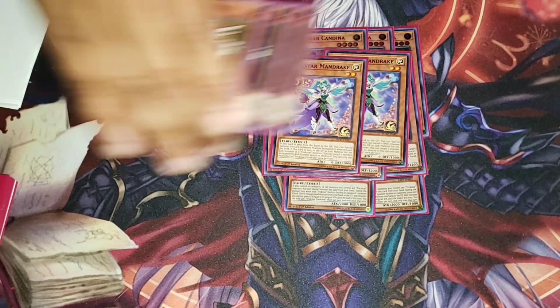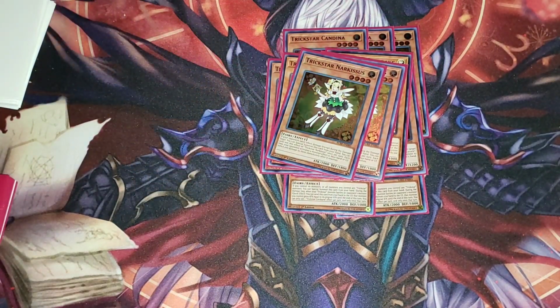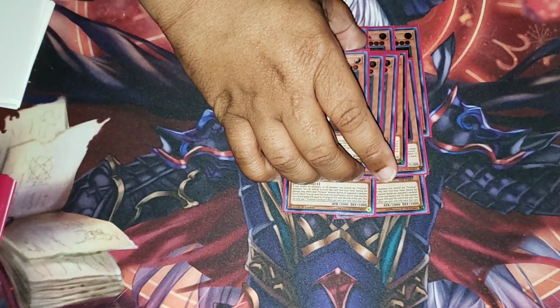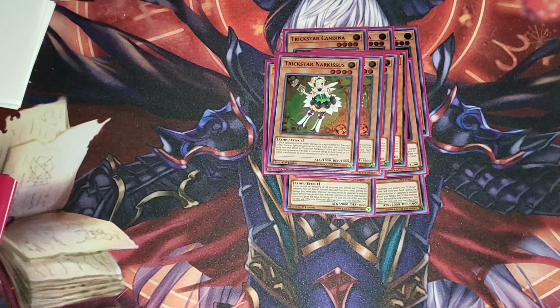Triple Trickstar Narcissus. I'll read that one too because I can guarantee you most people don't use these cards, so they probably don't know what they do. If your opponent takes effect damage during the damage step, you can special summon this card from your hand. You can only use this effect of Narcissus once per turn. Each time your opponent activates a monster effect in the hand or graveyard, inflict 200 damage to them immediately after it resolves. So if you Ash me, I have this on field, you take 200. You Droll, she's on field, you take 200. I'm probably going to end my turn after that, but at least with that and Light Stage on field you're taking 400. That's fine with me. That's a worthy trade-off. I have ways of making sure you don't kill me.